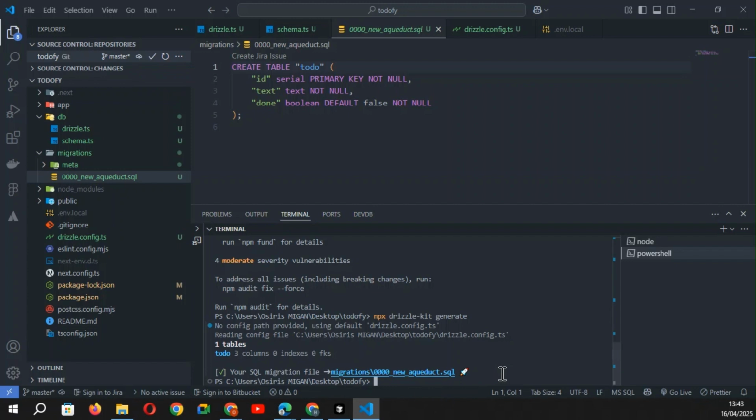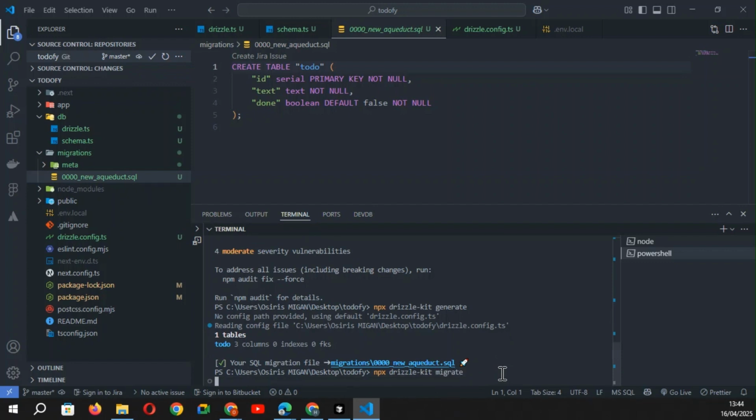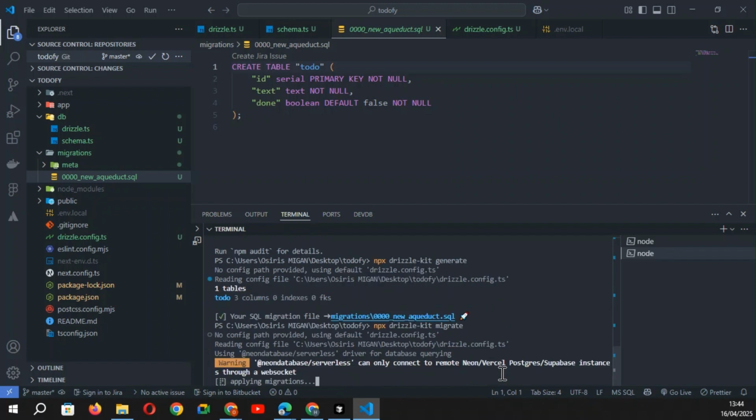So I can write npx drizzle-kit migrate and enter. Great.